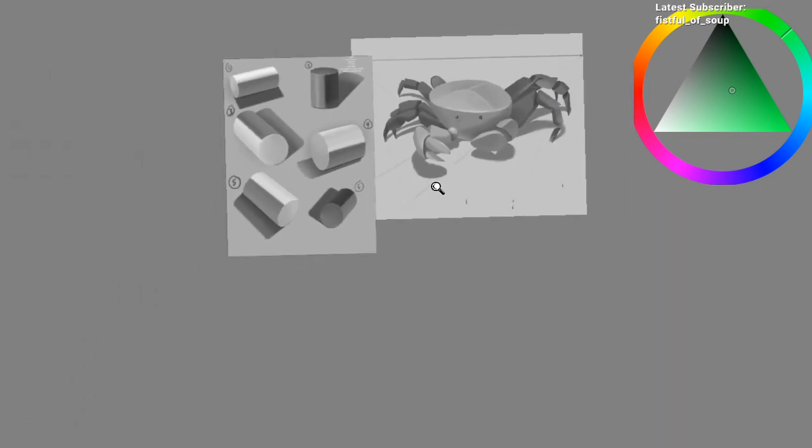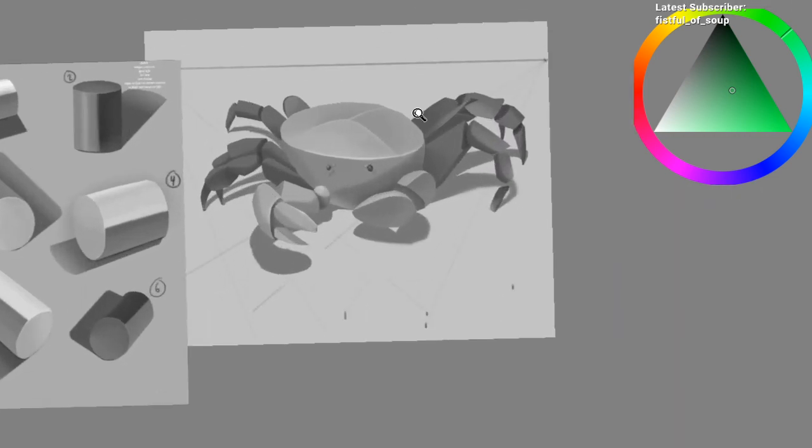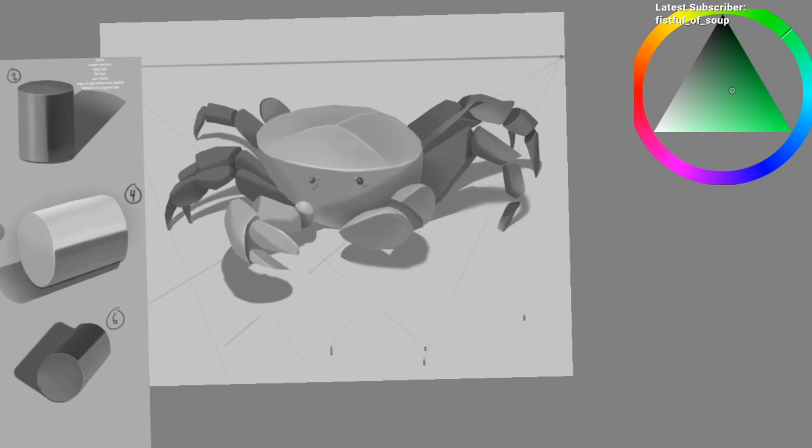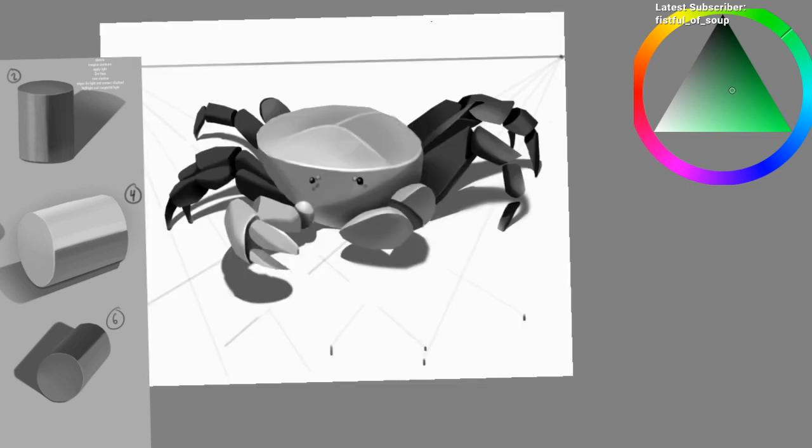So what are my major problems with this? Everything is a little bit too washed out. There needs to be more overall contrast on the image. Let me show you what that looks like, for example. A simple idea to figure out where the contrast can go in drawings is just to hit the auto contrast and then dial it back if you need to. And you can see what a dramatic difference it already makes. Everything is a lot more solid. Why does that work? It's because it's separating your lights and shadows a little bit more.